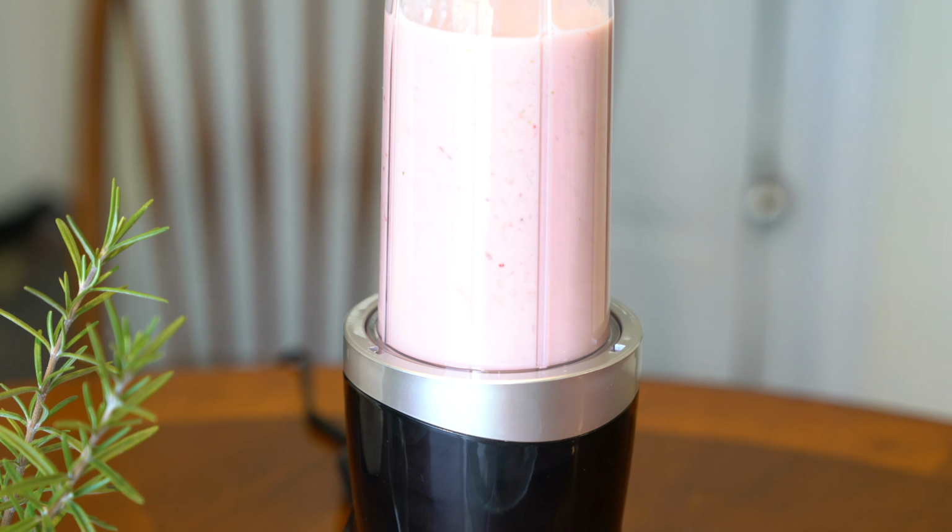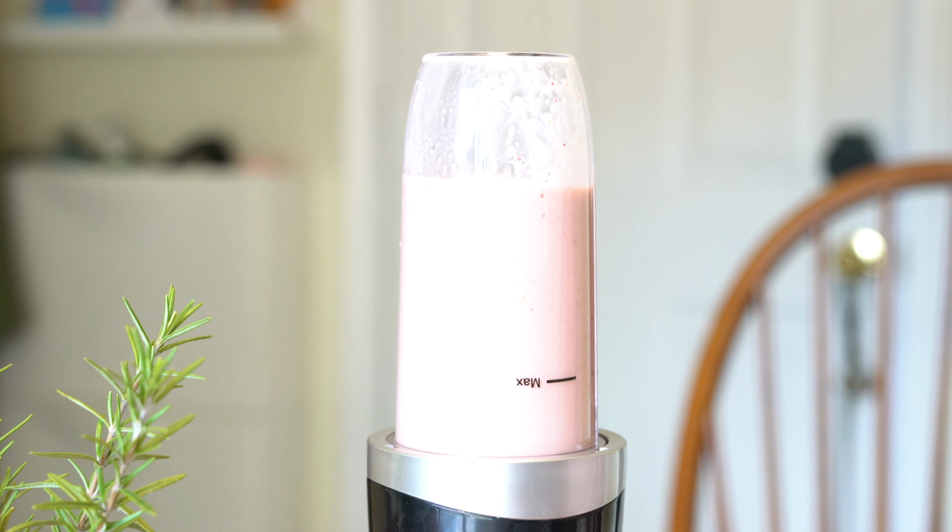While the motor is powerful, it's slightly noisy during operation. However, this is just a common trait for high-performance blenders.